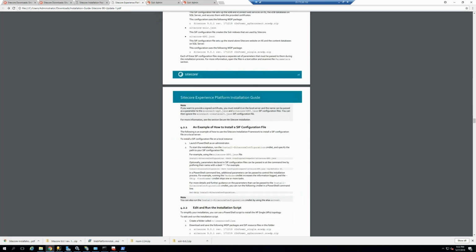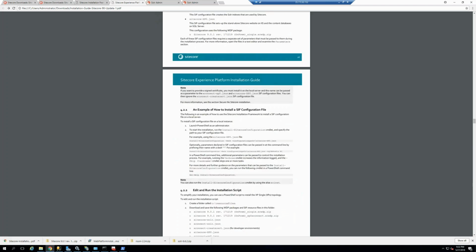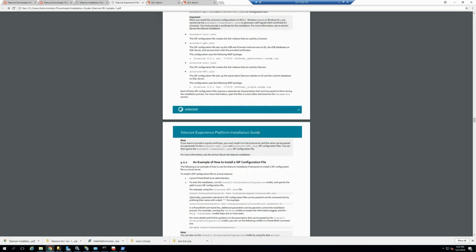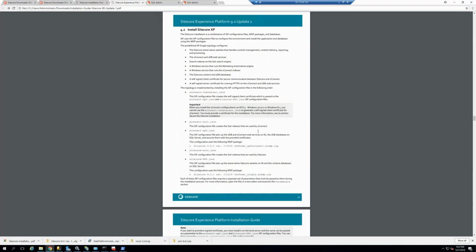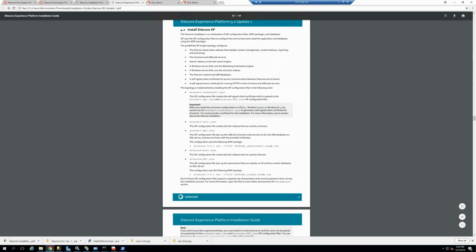All right, so now this is getting to the meat and potatoes. It's explaining what the XP does and what kind of roles it has, because it's not just a CM at this moment in time. We need to think about the other roles, and with the new XConnect, it installs separate sites and certs related to that. Let's take a look at this and see all the changes we need to make.